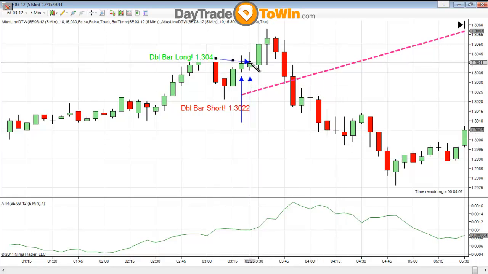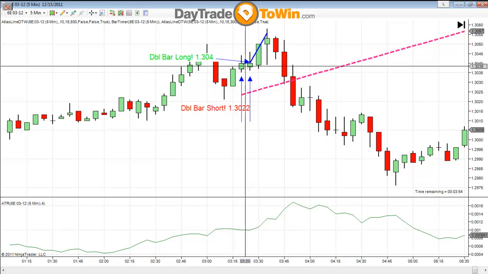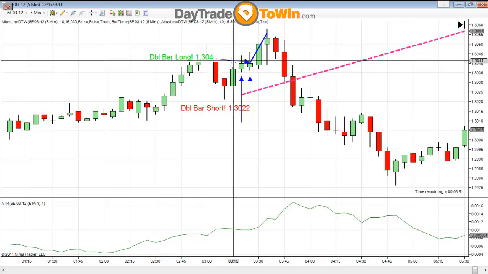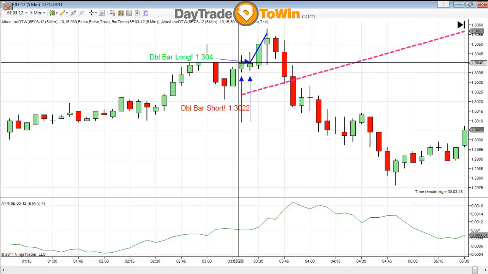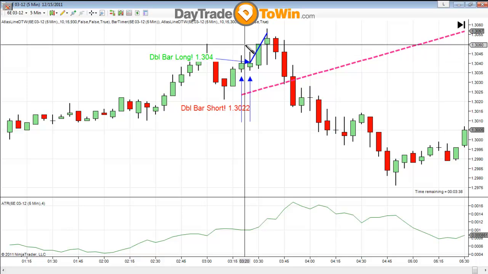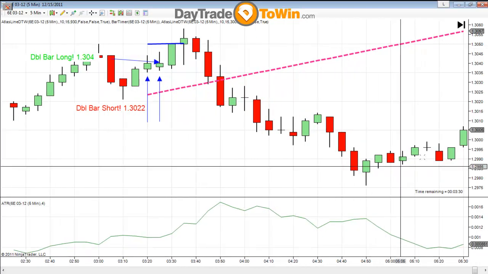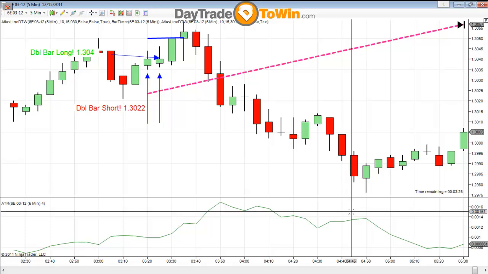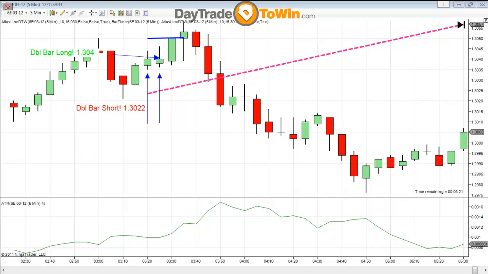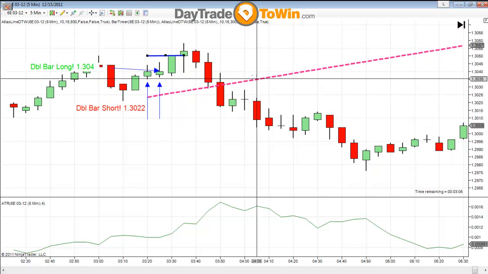I'm long, 1.3004, right there. My profit target is exactly 10 ticks. So that would be 1.3050. I'm out of the trade at 10 ticks based on the ATR. And you see that it did not move much higher than that, right? So if you wanted more than 10 ticks, you were unable to grab it. Very good, Bob. Good job. That's what I want, and that's what I can expect, and that's what the market gave me. So if you wanted 30 ticks, you were out of luck.